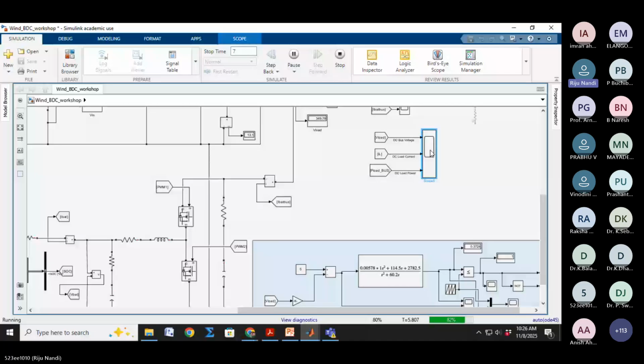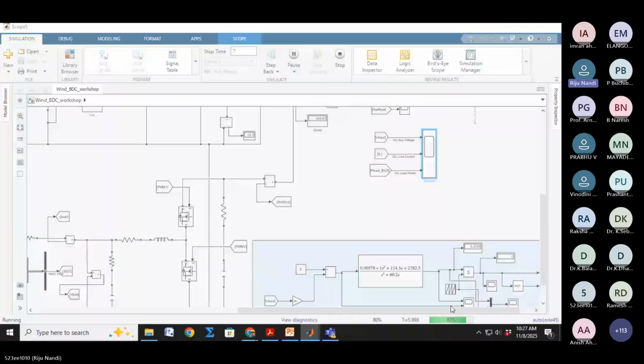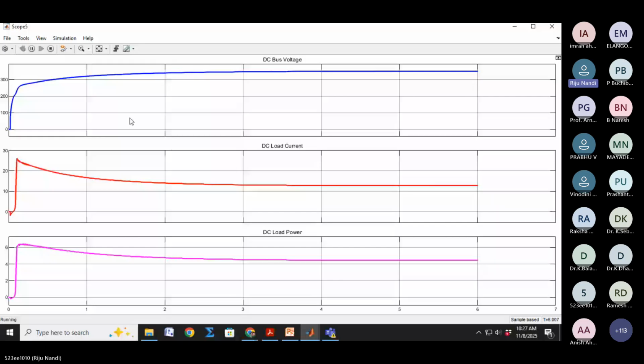Wait, that is running, because that simulation takes time. That's why. So you can see that after the controlling, the duty ratio comes to 0.375, and the generated duty ratio is also 0 to 1, 0, 1, 0, like that. So you can see that the DC bus voltage is maintained at 350 volt. Okay, that is constant.